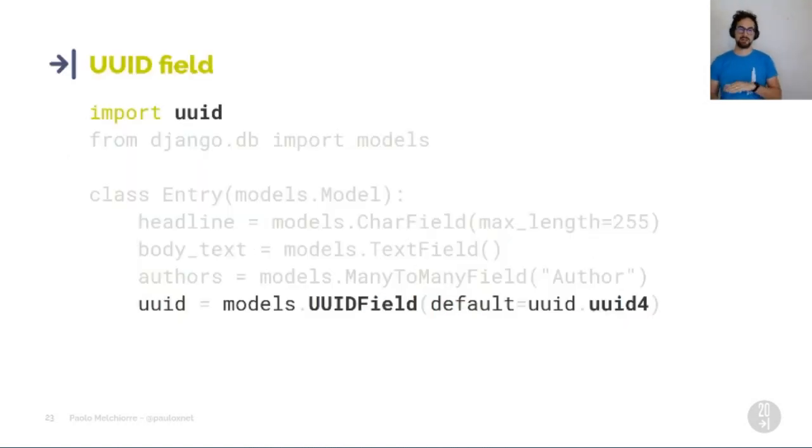To see the function in action, we had a UUID field in our entry model. This field uses the Python UUID class, and only when used on Postgres, it is stored in a UUID data type. The database will not generate the UUID for you, so it's recommended to use default. But note that the UUID function is a callable passed to default, not an instance of it.